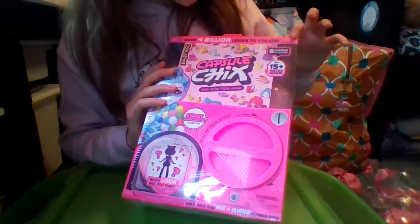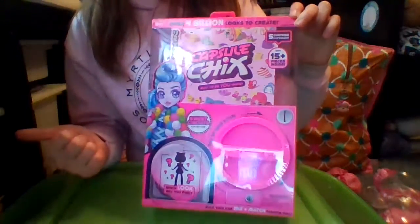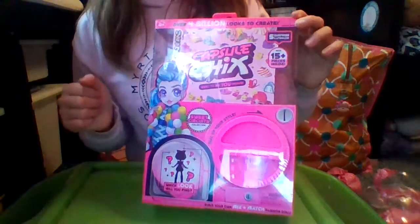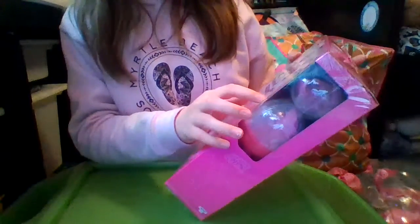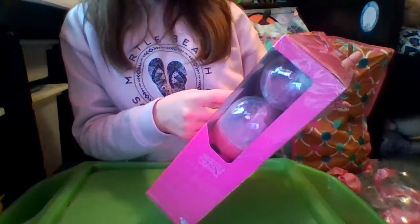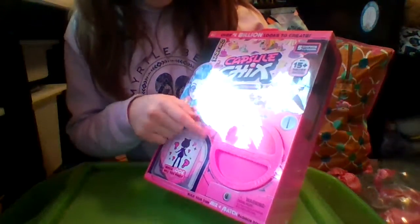And it says across series 1, which these girls remind me of the Off the Hook girl that I opened up. Go ahead and check that out. But, like, more advanced. So maybe these are, like, the big sisters of the Off the Hook girls. And then it says 5 surprise capsules with 15 plus pieces inside. These are the Capsule Chix. Build to be unique. And then, again, it's the Sweet Circus collection.